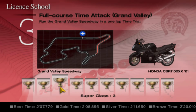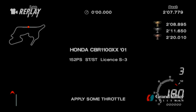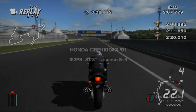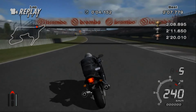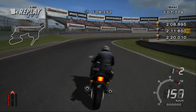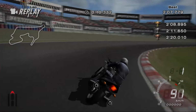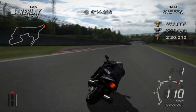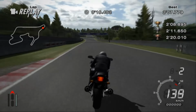This test is a time trial of Grand Valley Speedway using a Honda CBR 1100XX. Note that this course has three distinct sections: the high speed section in the first half, the low to medium speed section in the middle part of the course, and the medium to high speed section in the last part. Try to grasp the characteristics of each section and attack with aggressive throttling and braking.